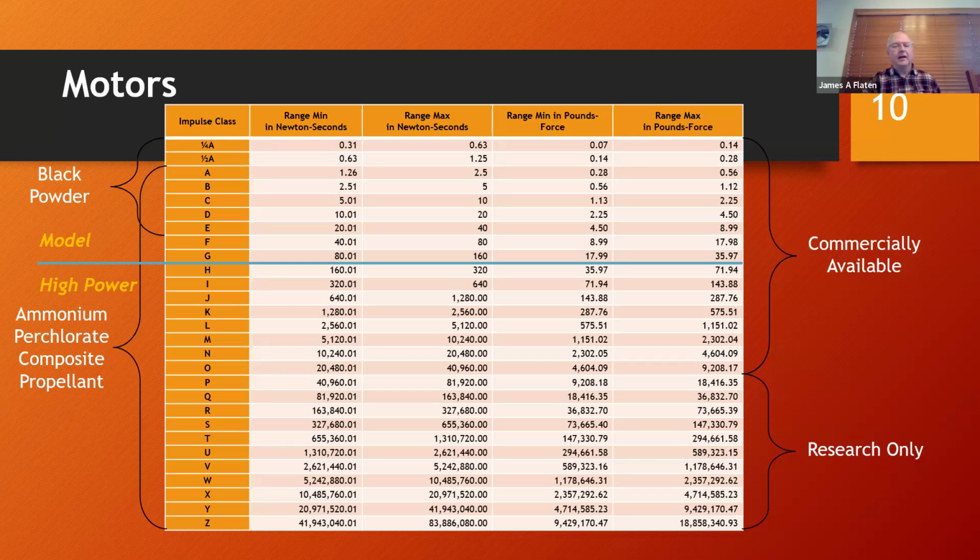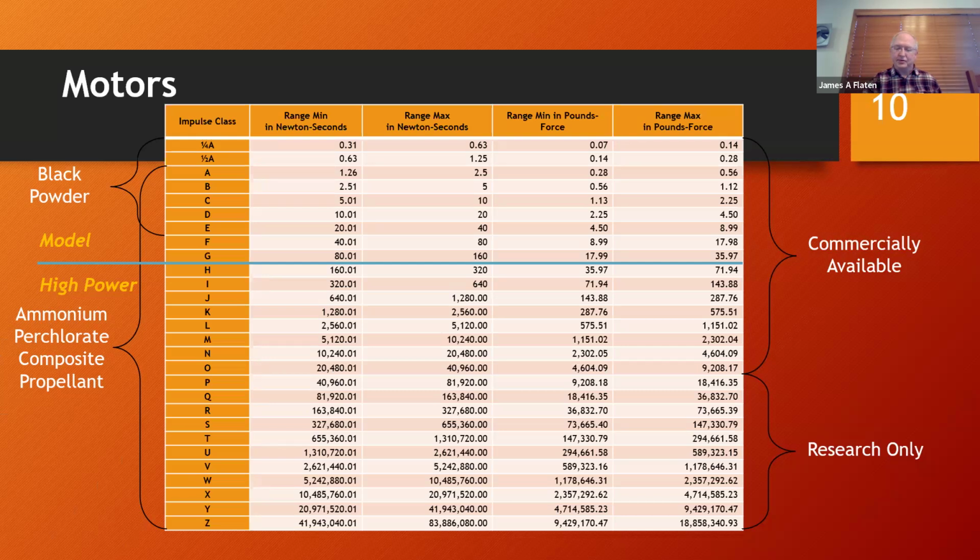And high power, H and I would be considered level 1 for certification purposes. JKL would be level 2 for certification. But it turns out that high power motors go bigger than that, although they're not always commercially available. If you want to fly really, really big ones, you might have to build the motors yourself. And some people get involved in building motors themselves, even at slightly lower or slightly overlapping with the commercially available.